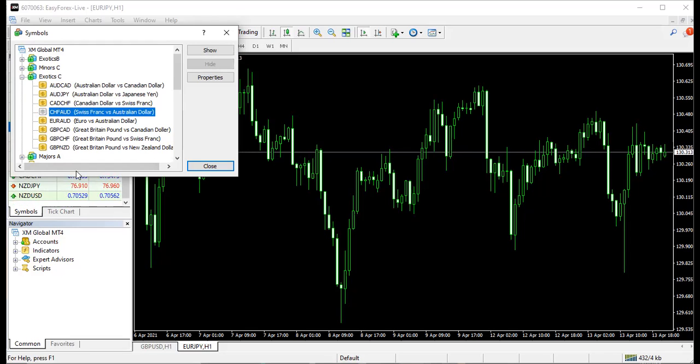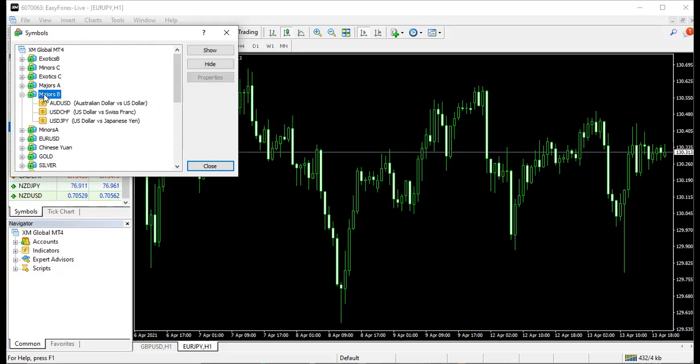It will disappear from the market watch because the color will change and become what? Ash. So all the gold colored pairs are already at the market watch portion. The ones that are in ash are not there. So these three currencies are over there at the market watch. If you go to gold, for instance, gold is not yet there because it's ash.